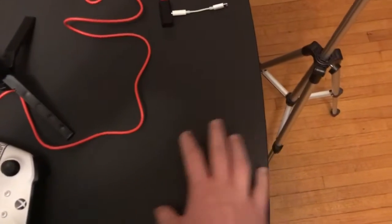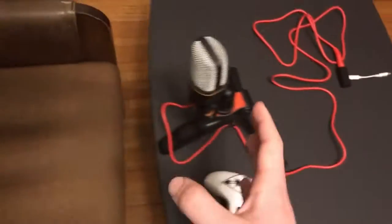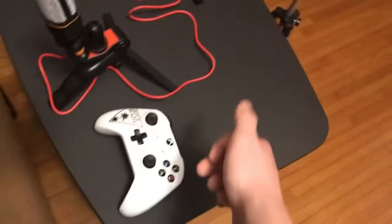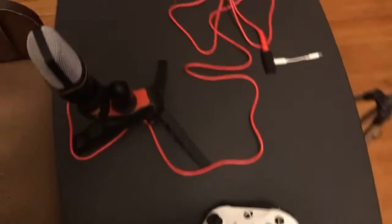This table, I got at Walmart. It's pretty sturdy. I mean, if I bang on it, I'd probably break it though. So, still a good table. Got the controller with the Turtle Beach logo on it. Got this nice little stand here. So hopefully the quality of this thing looks a little bit better.